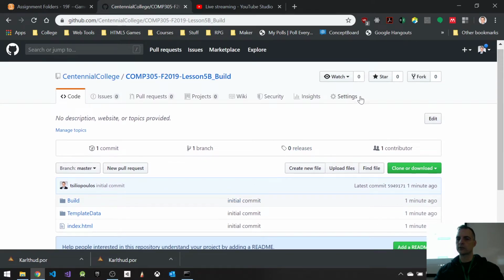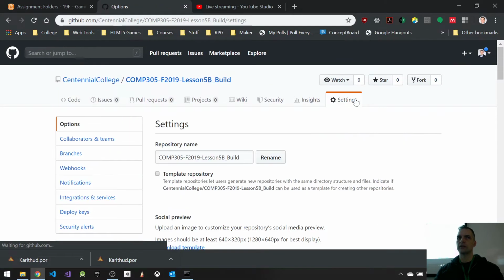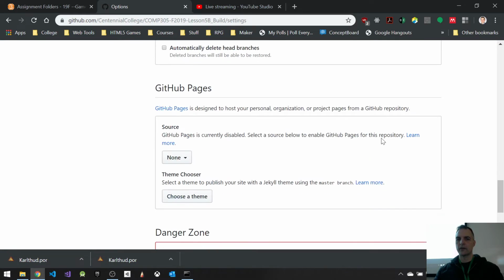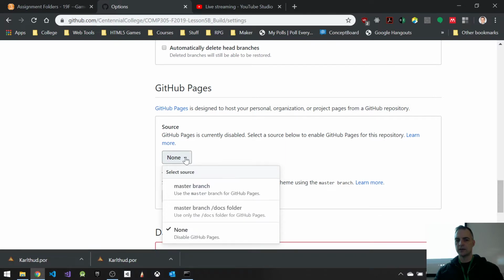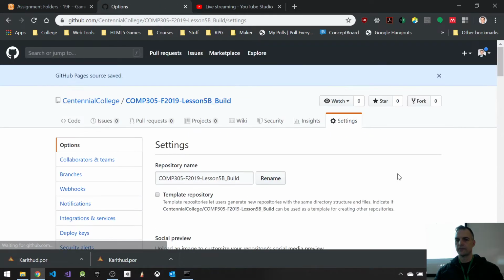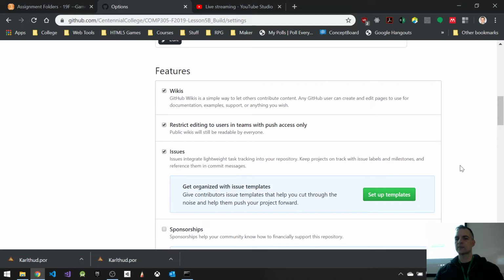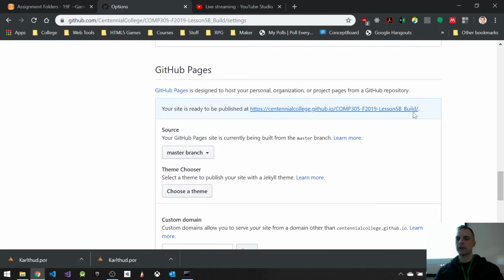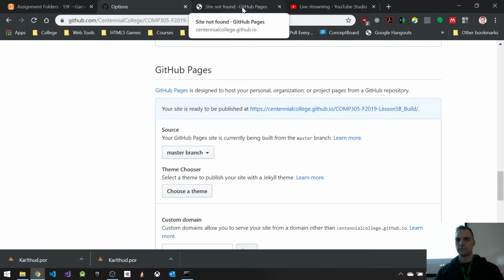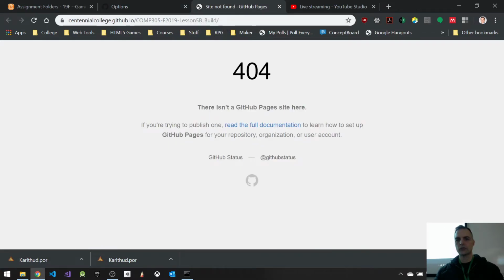Okay, but we're not done yet. What we need to do is go into settings, and this is the part that you need for your final project plus your projects that you're doing, individual assignments and so on. If you scroll down, there's an area that says GitHub Pages. All you need to do is change this from none to master branch. And then it needs a couple seconds to propagate, and it's going to give you a link like this. And this link, my friends, should run, and again, it takes a couple seconds, so give it a sec. It should run your pages.